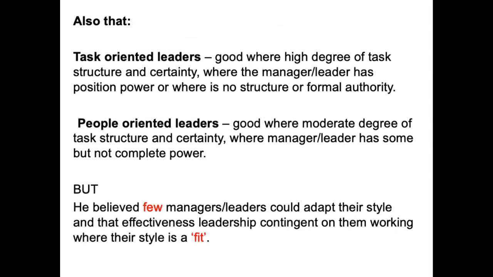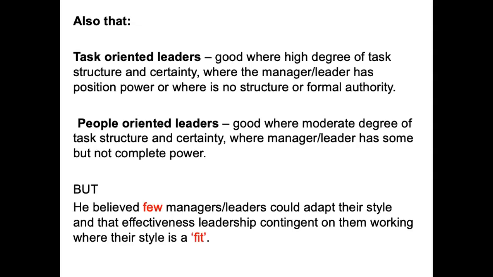And he identified that more task-oriented leaders on the LPC survey were good in situations where there was a high degree of task structure and certainty, and where they had quite a high level of position power. Alternatively, they were also good in situations where there was really no structure, very unstructured tasks, and no real authority at all. So we might say those more chaotic situations where we need a more task-oriented, get the job done type of leader.